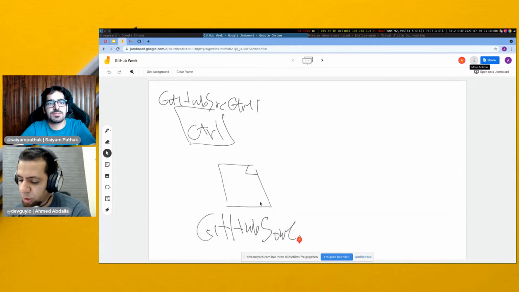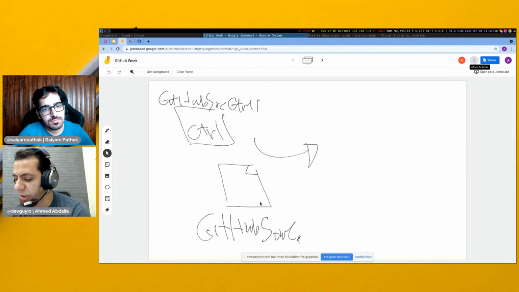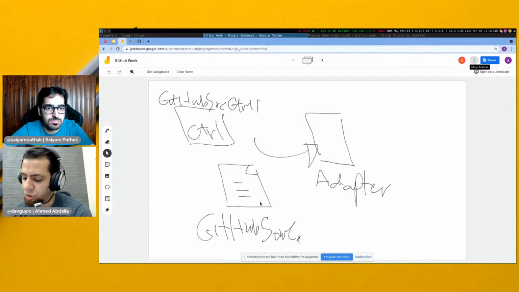Once you create that, the controller, it depends on the design. There are different approaches and different designs there. But let's just say that when you install the GitHub source controller and you create an object, you would end up with another pod that is running. And we will just call this pod an adapter. The adapter is the actual component that interacts with GitHub. You're putting here, for example, some information. This information includes which GitHub repository, which event types you want to respond to, etc.